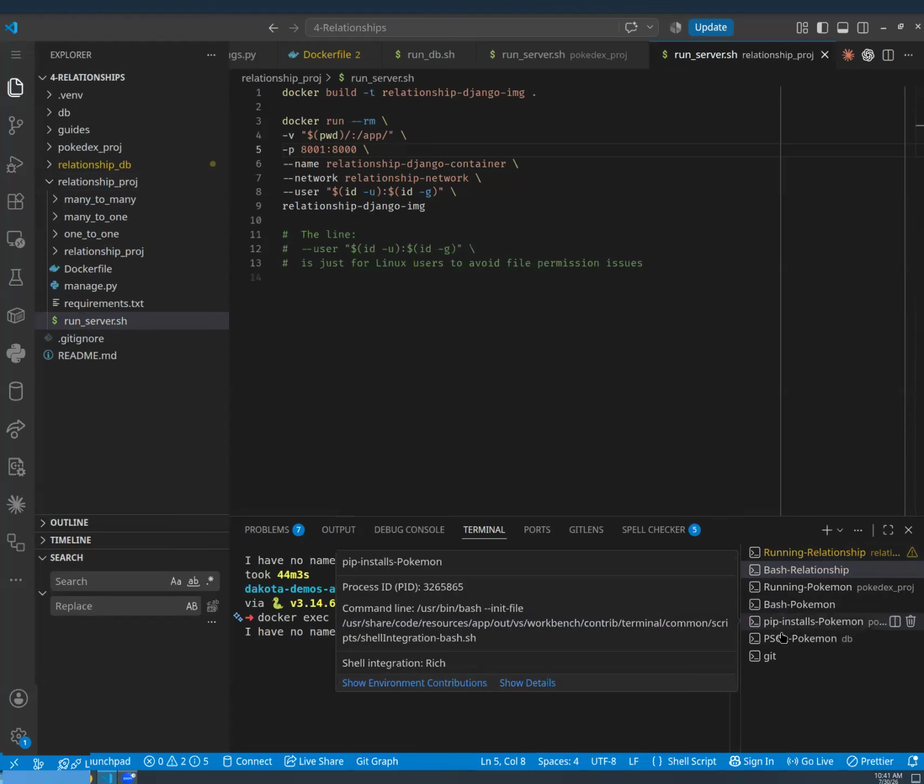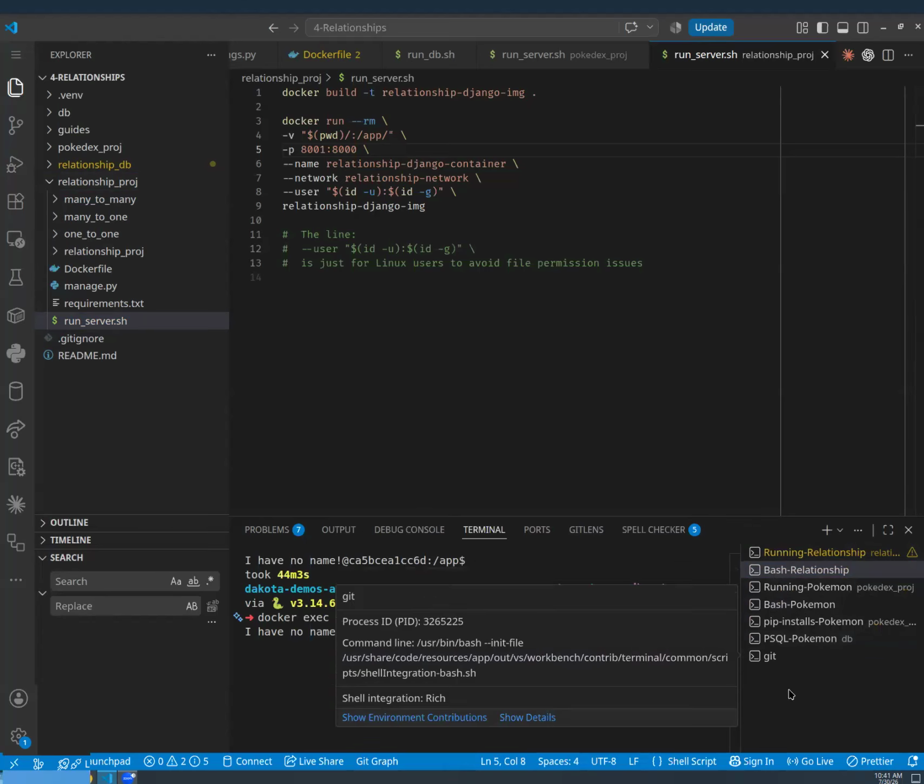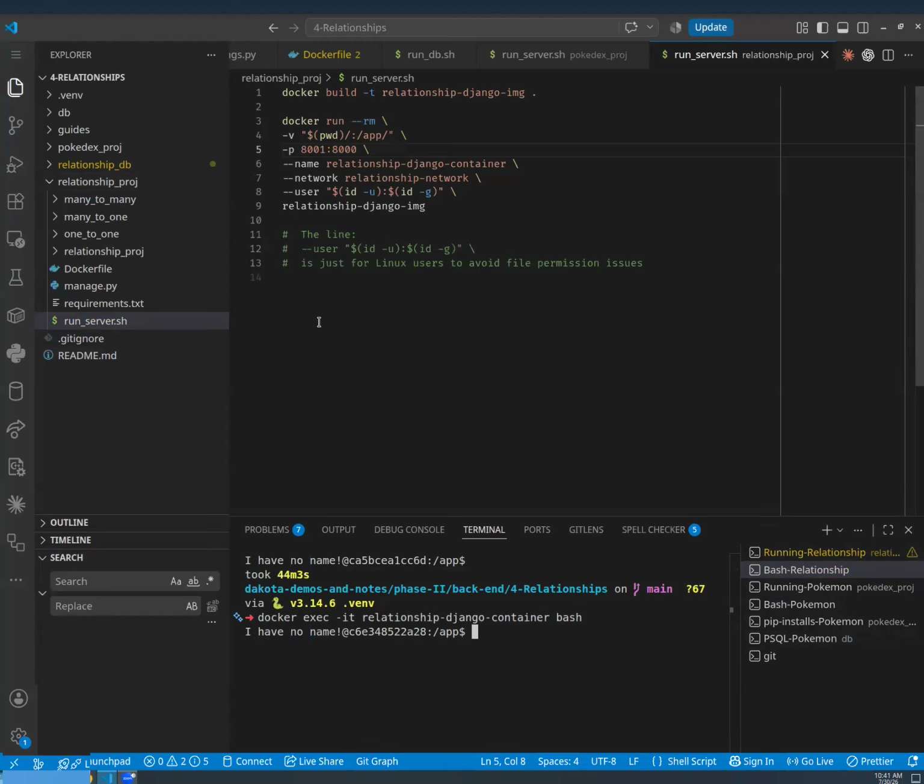And then these other ones all have to do with the Pokemon app. And we'll do that in the second part of the first lecture today. All right. So we'll get there later. But I've already started you off here with this project. It's built out pretty much the same way as the other one, except you'll notice it's not using a venv. But that's okay. I have everything inside of the container right now.